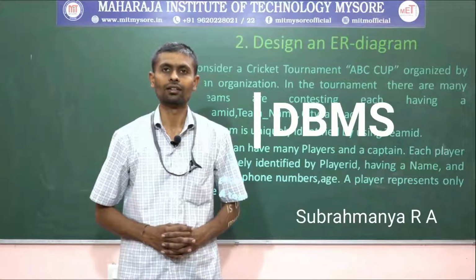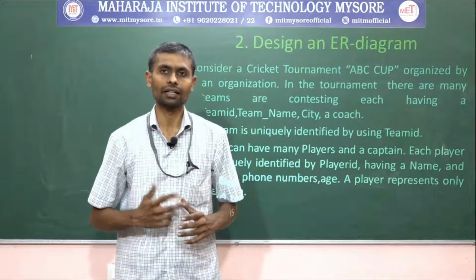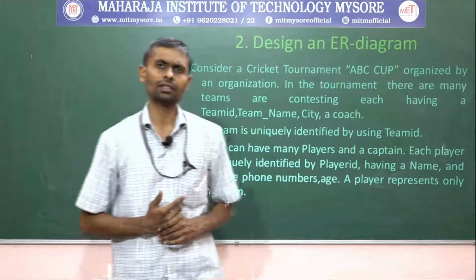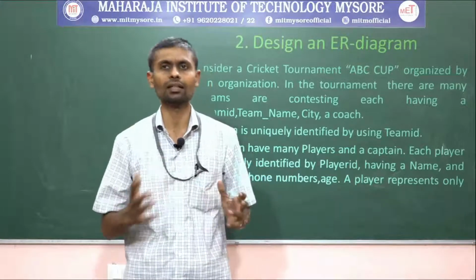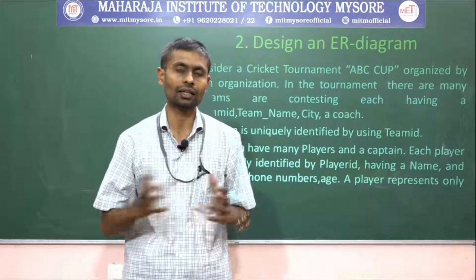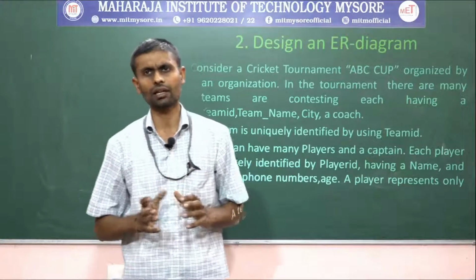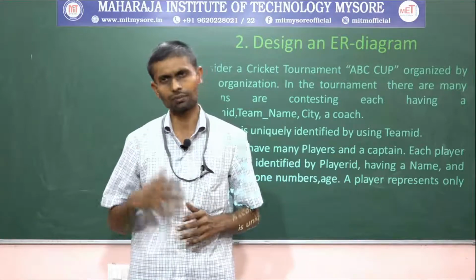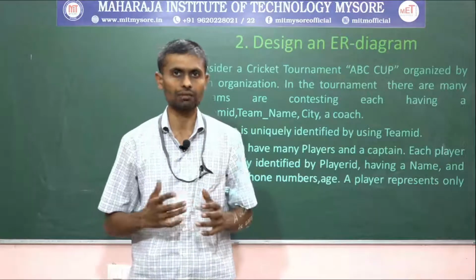Good morning all. Guys, in the previous session we discussed a recursive relationship type. There we discussed how an entity type can participate more than once in a single relationship type, right? So especially when we are representing a recursive relationship type, it is always mandatory to write the role name. This is what we learned in the previous session.